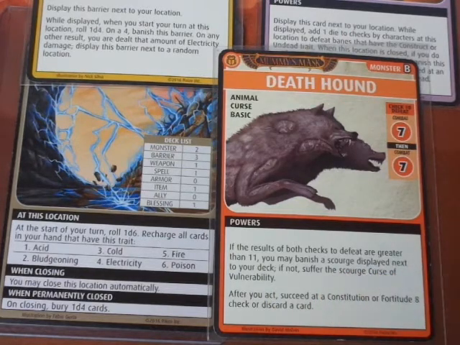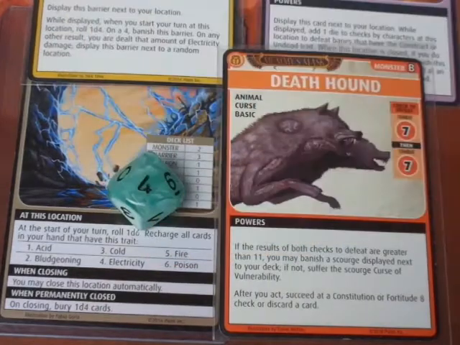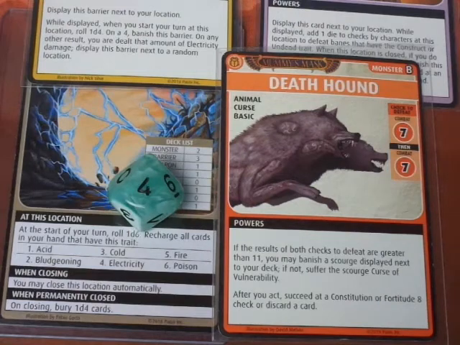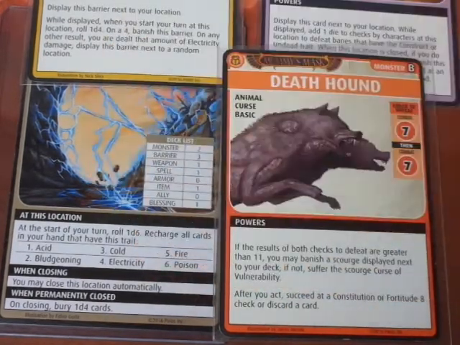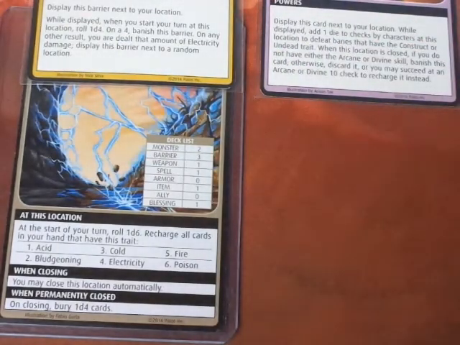Oh man, that is awesome. So the Death Hound is actually going to get rid of one of our Scourges. Man, that is so sweet. Okay, so what we're going to do is roll d10 for the first one, roll the 4, and the next one is a 4. We had a 6 plus 4, so 10. Oh man, so we just had 10 on both checks. Well, we had the chance there to get rid of a Scourge. That would have been cool. So as it is, the Death Hound has been banished.